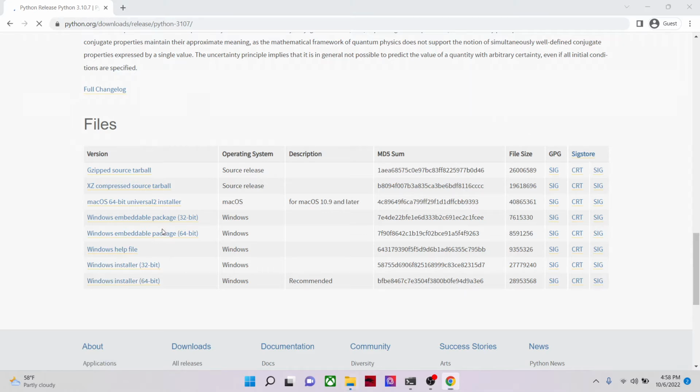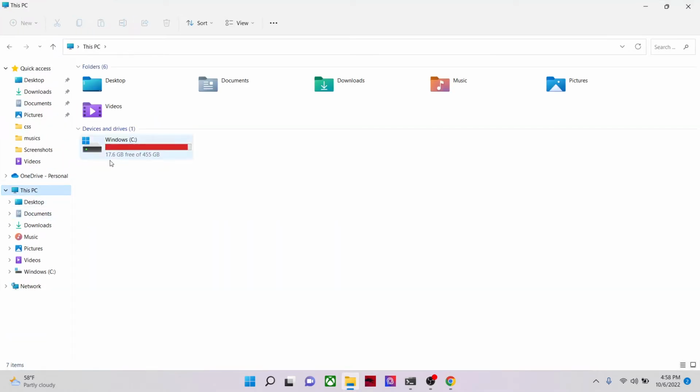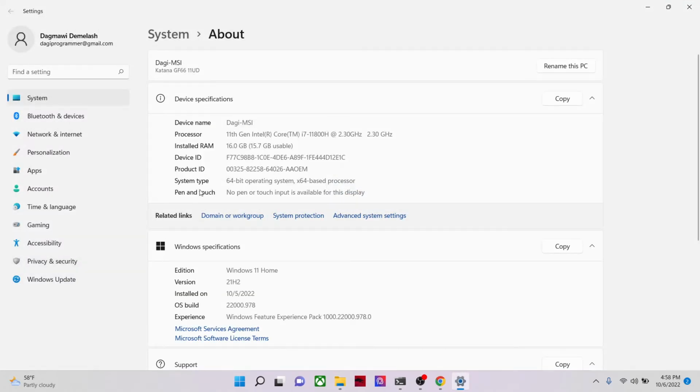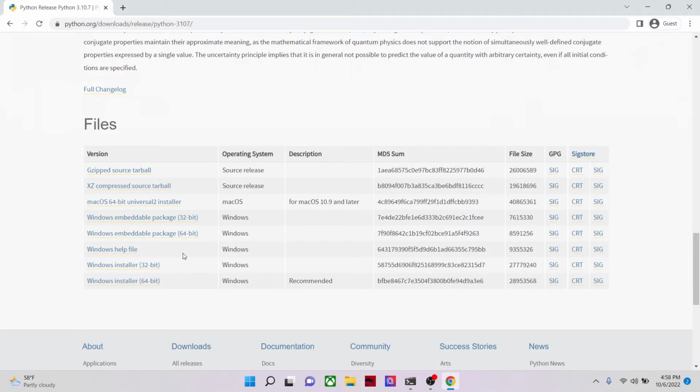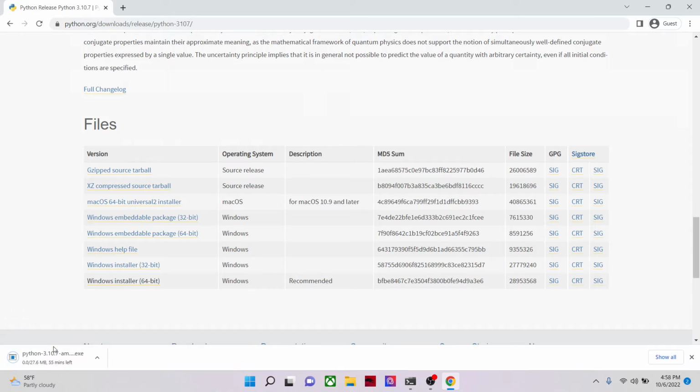Then if your system is, for example, let's go to this PC, right click and properties, and you'll get this type of thing, system type 64-bit. Now this is a 64-bit system, so in a 64-bit system, this is what you need to choose. Now you click this. If you're choosing a Mac, this one, and if it's a Linux, choose the other ones.